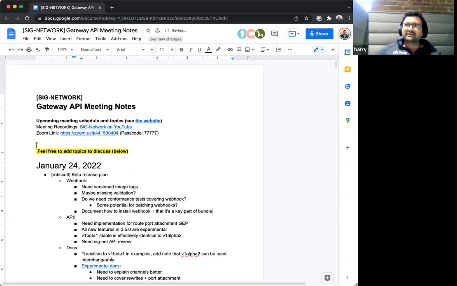That's fine as long as whatever I'm validating is for my specific use case. But let's say an implementation has decided to go against the API, and now the upstream webhook, or rather the webhook of Gateway API, is saying one thing and the implementation is saying another thing. Now you can't create any resources because the two are in conflict.